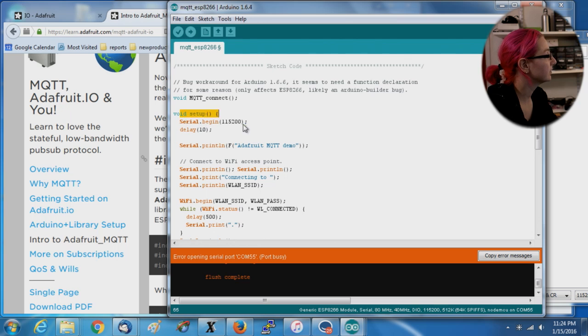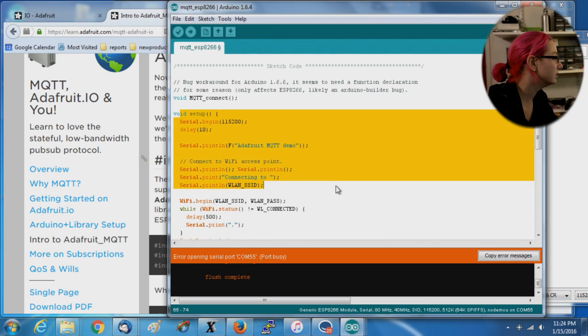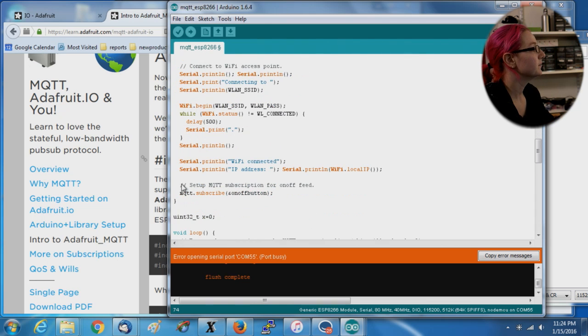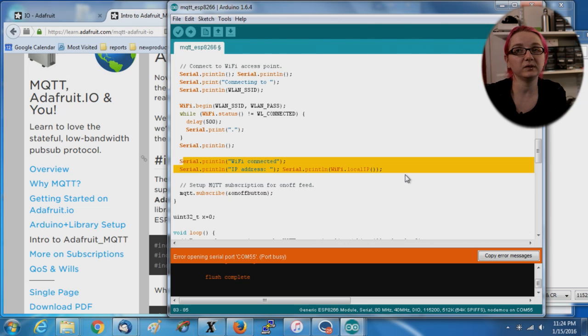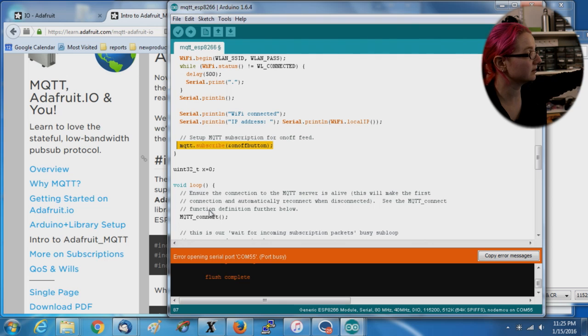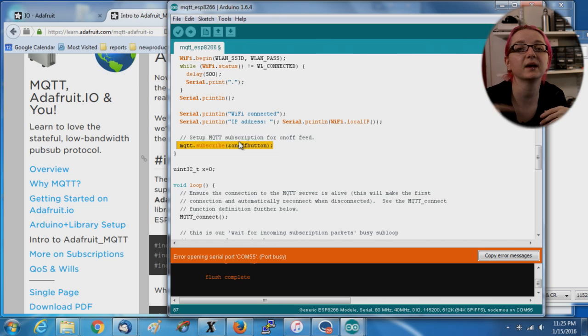Then you have your setup. So you print out something, you open up your serial port. You connect to Wi-Fi, and then you wait to be connected. Once you're connected, but before you connect to MQTT, you actually tell MQTT you want to subscribe. The reason you do that is when you do the MQTT connection, you want to subscribe immediately. So by having this subscribe call here, you make sure that when you connect later on down here in the loop, it already knows it wants to subscribe, because every time it connects, it's going to say, hey, I want to subscribe to this list. It's very common. You connect and then tell the server, I'm subscribing to these topics.